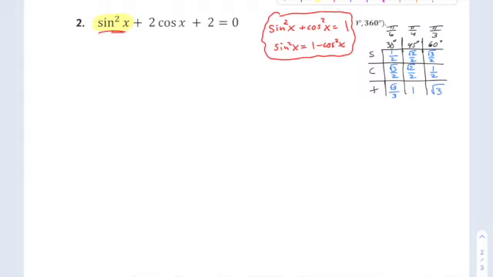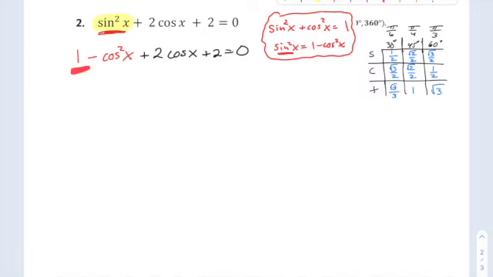So I'm going to take out that sine squared, like I said, and replace it with 1 minus cosine squared. And then everything else I'm leaving the same. So you see what I've done by swapping that out. Now it's all cosines. Cosine squared and cosine to the first in the middle there. So that's something I can deal with. Now I'm going to have to clean this up a little bit, combine your like terms and do some algebra, but at least now I've got cosines and cosines only in this problem.